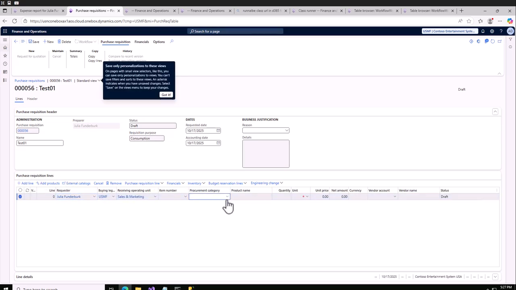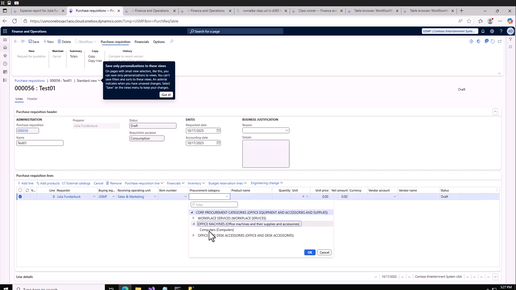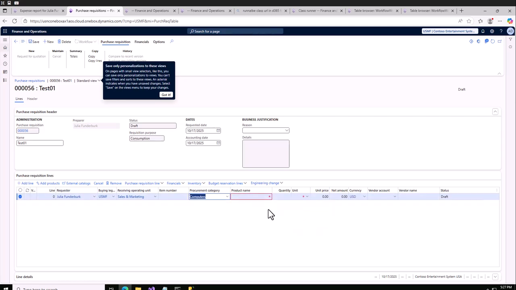Okay, so here let me select a procurement category. Let's say office machine computer. Let me say HP laptop here. Let me specify a unit here. I will go with each.